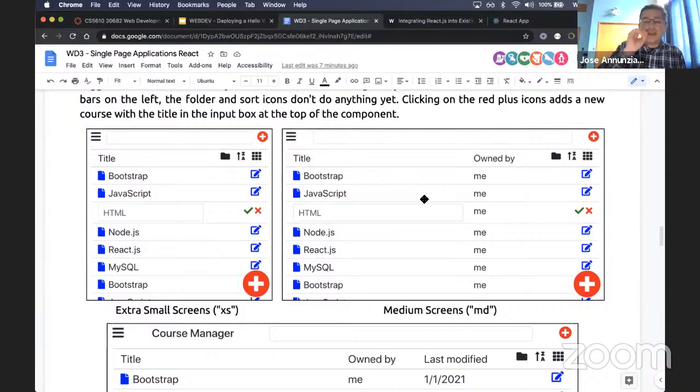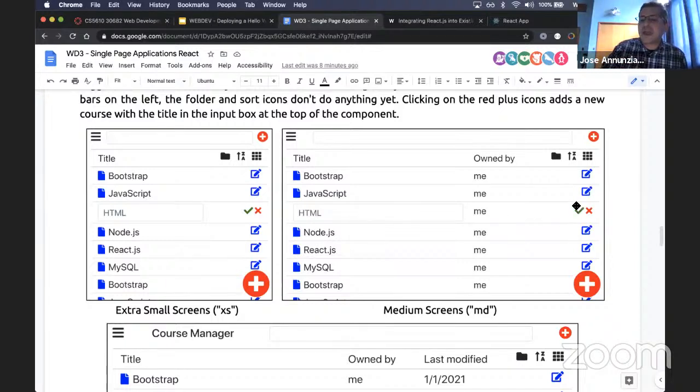But now we're going to add a couple of things here. For instance, we're going to have a pencil that is going to allow us to edit the name of the course. If you click on the pencil, that row is going to be replaced. The name of the course will be replaced with an input field where you can type and change the name of the course.